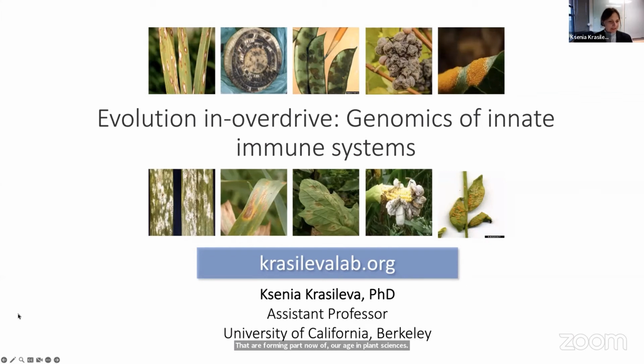What I want to tell you today is maybe something a little bit different. I want to move towards plant microbe interactions. And what for me is one of the most interesting parts of the genomes is the part that evolves most rapidly in both the pathogens and the hosts, and controls the host pathogen interactions.